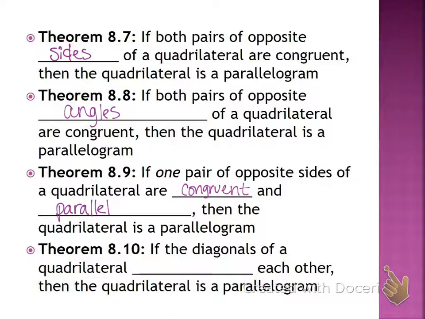anyone remember what they do from yesterday? Starts with a B. Bisect. If they bisect each other, the diagonals, then the quadrilateral is a parallelogram. So a lot of this is just taking what we had done yesterday and switching it around. The only exception being this one here, both congruent and parallel. Questions, concerns, need more time with these theorems? Okay?